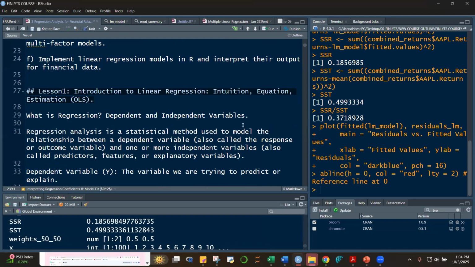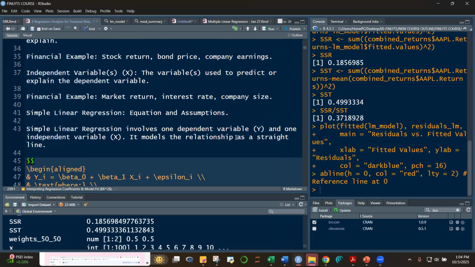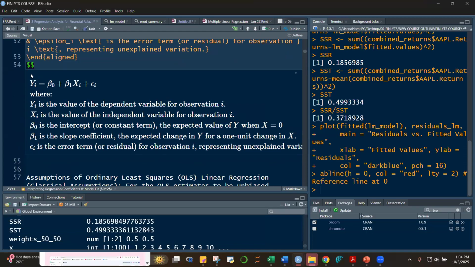So this is what we discussed last time. We have your dependent variable, independent variable, and then a simple linear regression, as shown here in this equation, is just the relationship between your dependent variable and your lone, only one independent variable. So this is simple linear regression. If this was multiple linear regression, then you would have several parameters, beta 1, beta 2, beta 3, as slopes for the different independent variables. Your error is your residual, your error term.